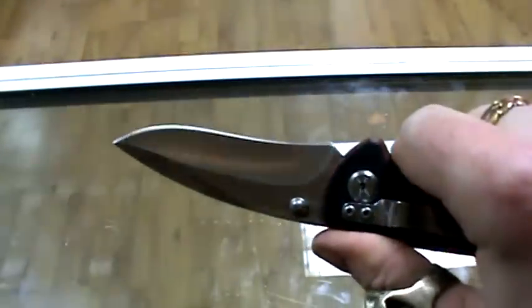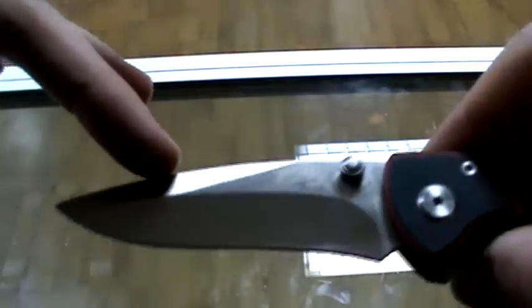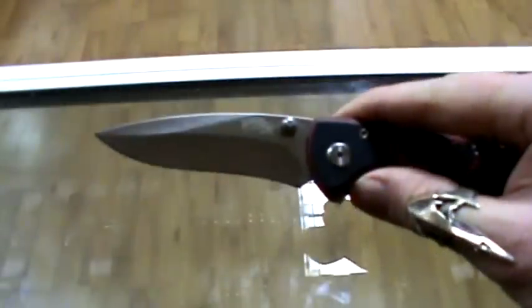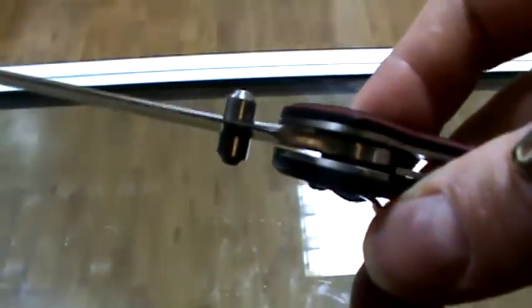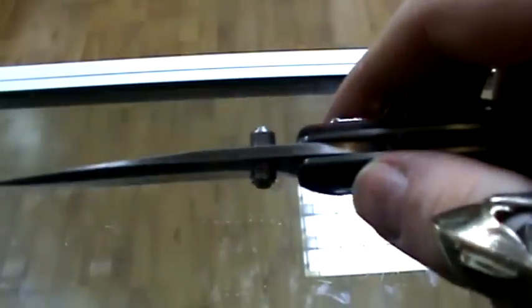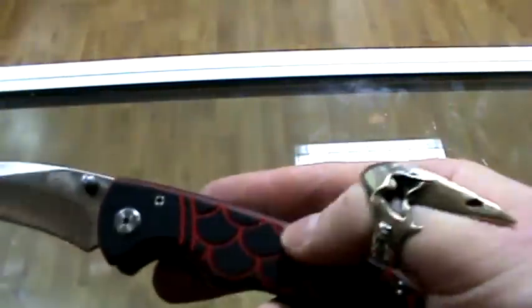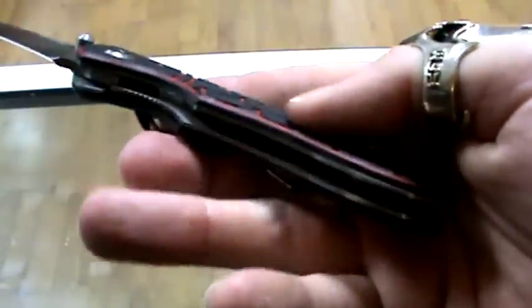But the finger cutout here is comfortable enough and prevents your fingers from sliding up. It also has a hollow grind, which again looks quite interesting because of this almost false edge here. I personally like the blade shape on this one. And the thumb studs, which I haven't mentioned before, are quite large and comfortable to use. Again, not fancy in any way, but definitely effective. And this one, because of the scale pattern here, has definitely even more grippiness than the other. It's quite secure in the hand. No problems there.